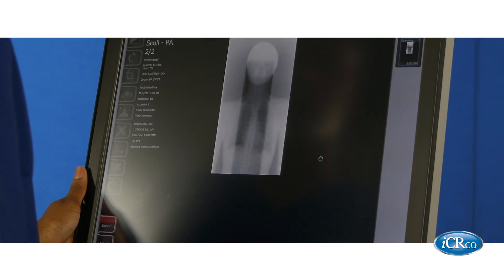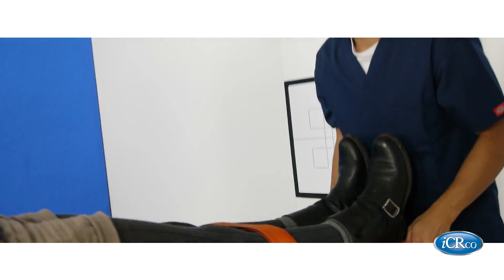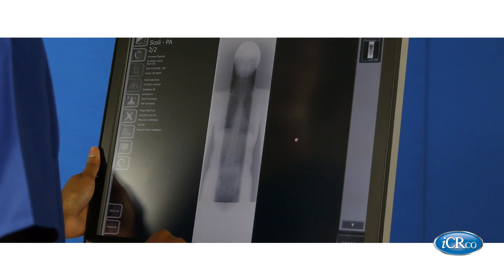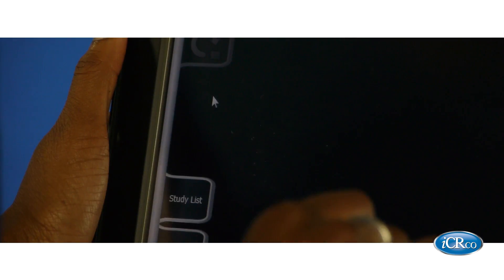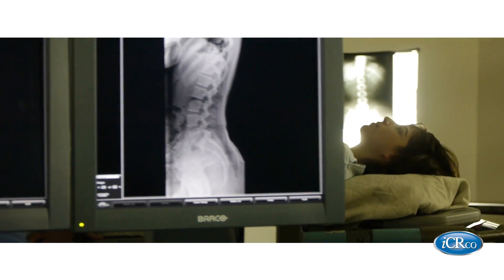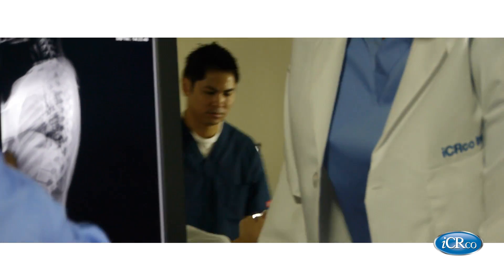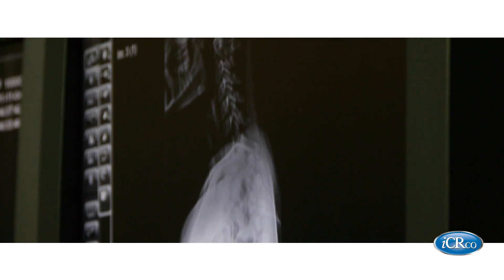The team did all of this while Maria remained unmoved. Once the tech acquires the images, they are sent to Clarity PACs for the on-site radiologist and surgeon to consult over. The images have been reviewed and strategic measures are already in place in the OR well before Maria arrives. Without knowing it, Maria is already in the best care.